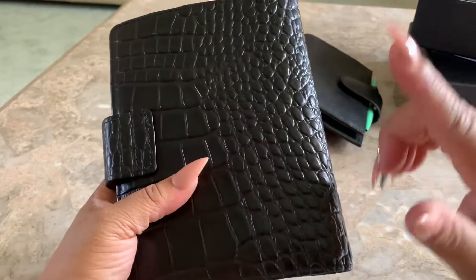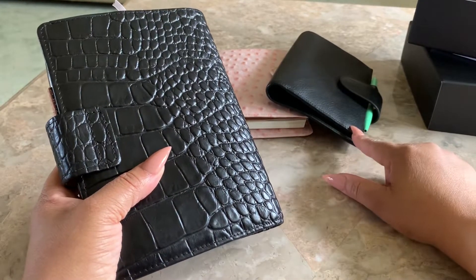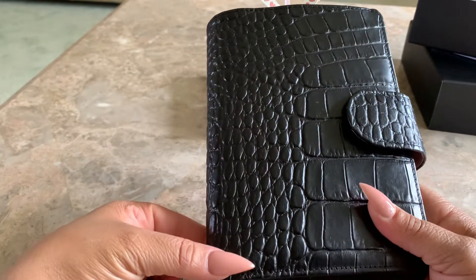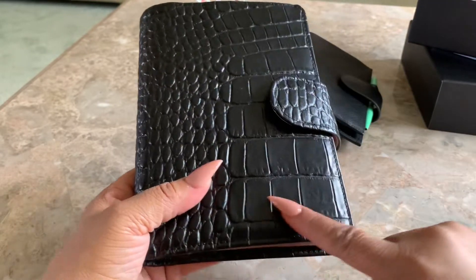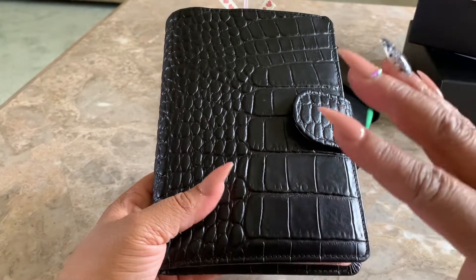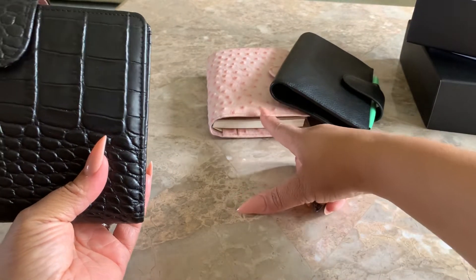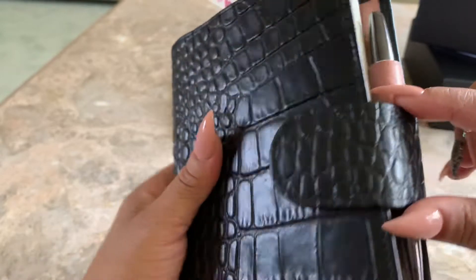It is the classic. Vanderspeck calls it a Codex; Julio calls it an Apunto. The classic design is to have the smaller pebbles towards the binder part or where you would normally have rings, and towards the edge a bigger pattern. You can flip and do the reverse if you want to. This is croco print, meaning it is not real crocodile. This is ostrich print — it's not real ostrich. They do have some that are real; those are more and more expensive. I love the thick clasp — I think this is an A5 clasp — I absolutely love it.